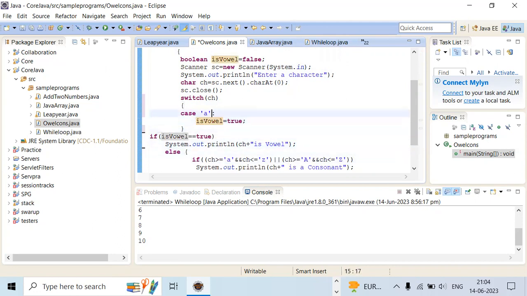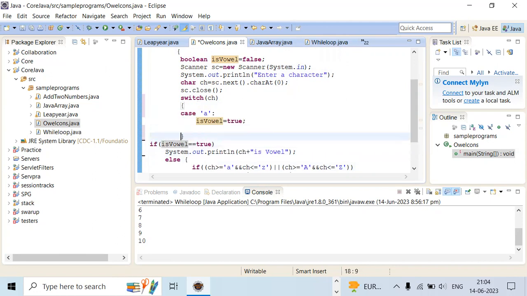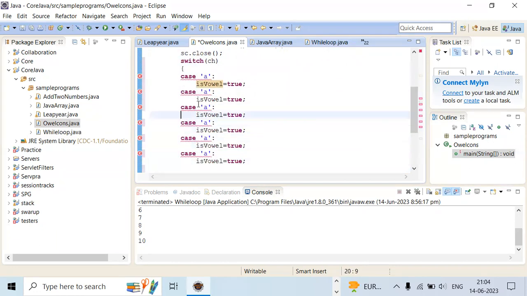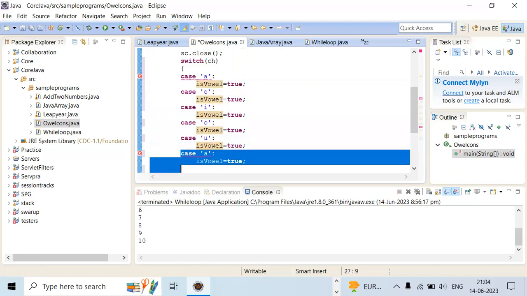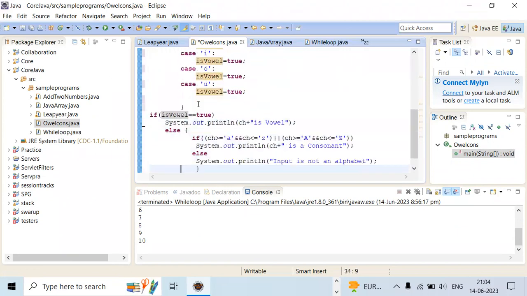So in the same way, we can write multiple cases here, for example E, I, O. So this is a simple concept.